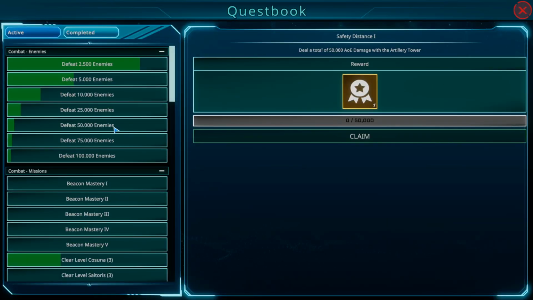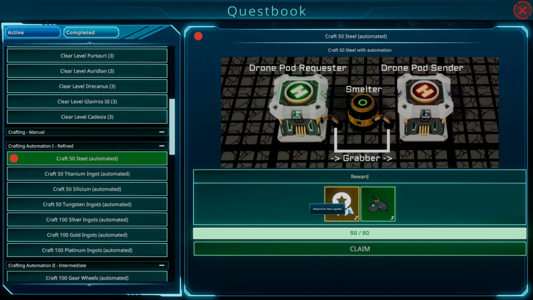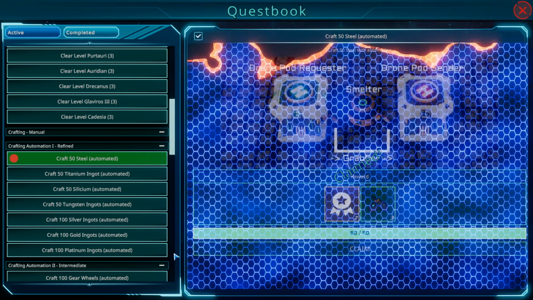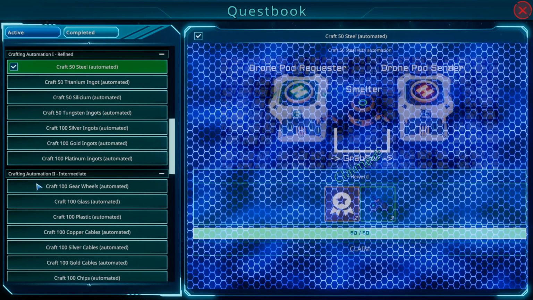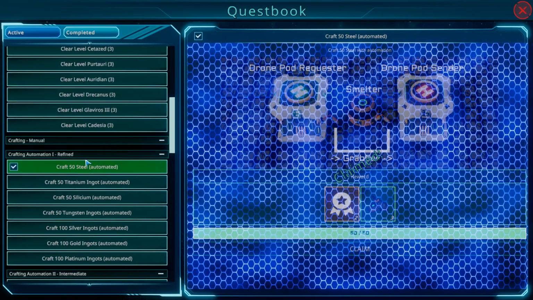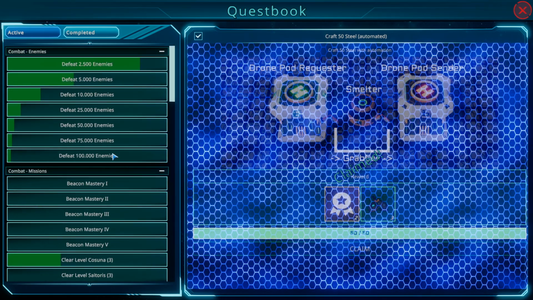Looks like we may have met something. Oh, 50 steel. We'll take it for 2 extra skill points and some drones. You can see the stuff that we still need to automate. Titanium, silicon, tungsten, etc., etc. Oh, and then there's level 2 automation too. Gear wheels, glass, plastic. Oh man, there's a bunch of stuff. We need to defeat this level 2 more times.